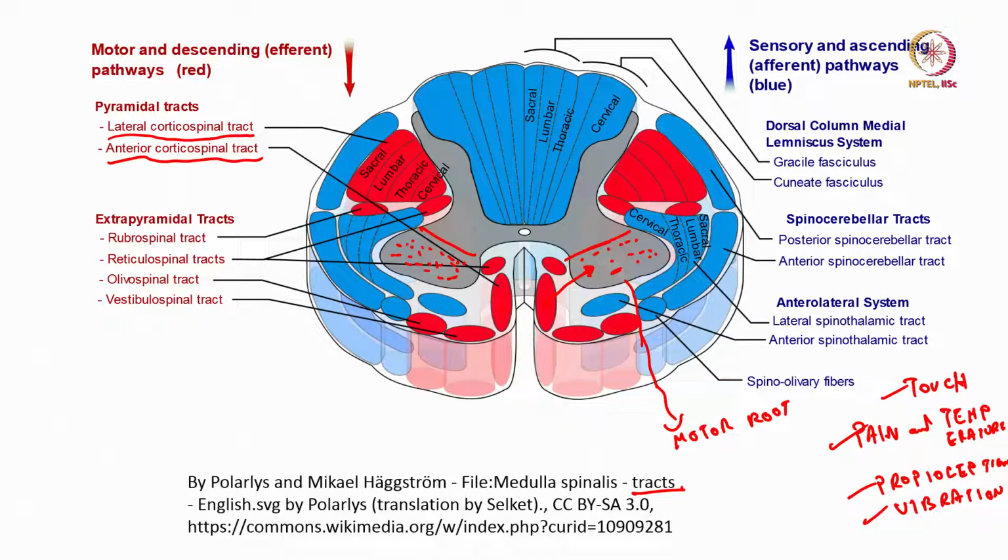Not only are there specific sensors which take in a particular set of data, even the pathway which carries that data into various parts of the brain is highly specialized. So, you do not mix up pain and touch. Touch is separate, pain is separate, though pain and temperature are actually closely associated. Proprioception is the sense of position.